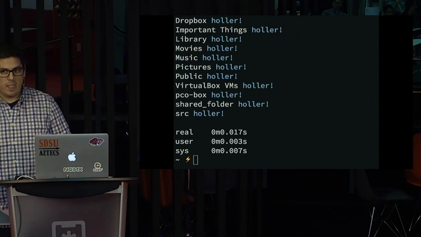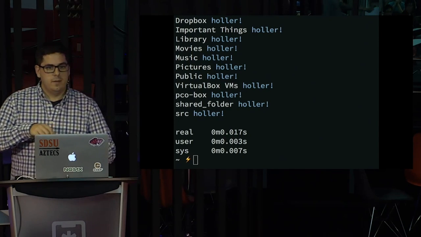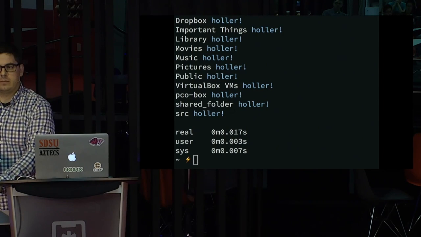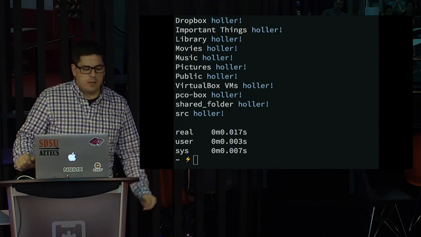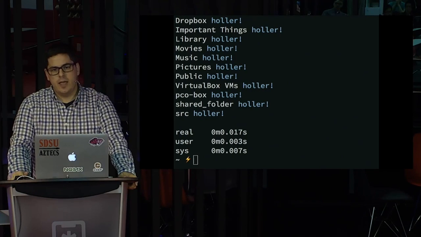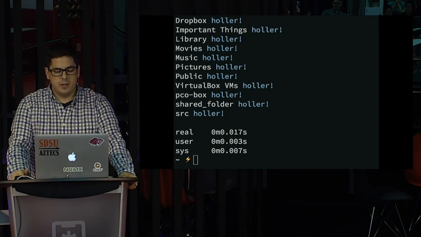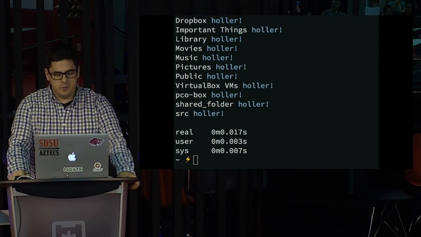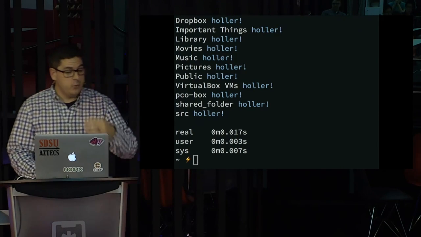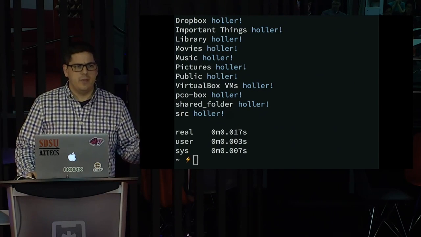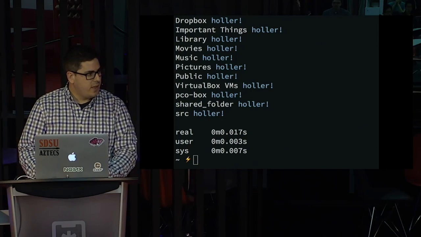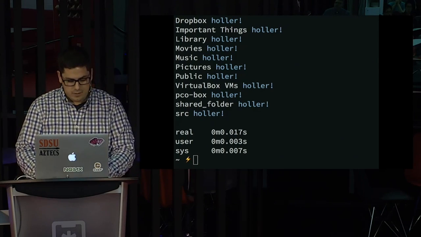Are we good? Oh wait, one more question right here. What's the kind of package manager story with Crystal? Is this like a Ruby Gem style thing? It uses something called shards, and it's a YAML file. So you would outline what dependency you wanted to get. I believe it supports GitHub natively right now in that YAML file.